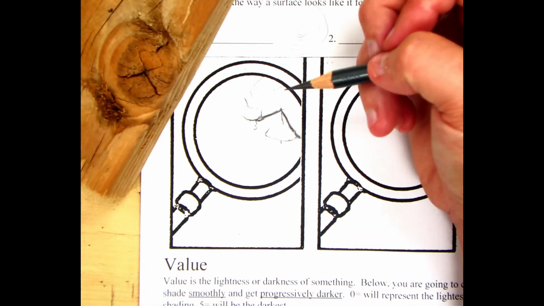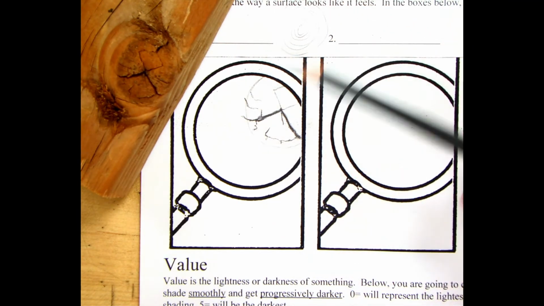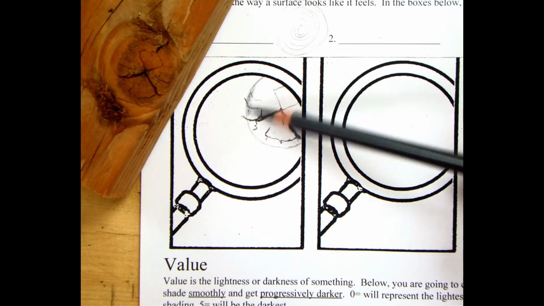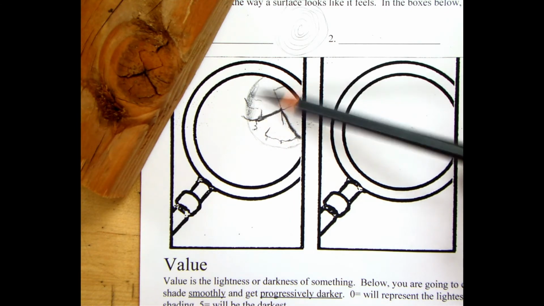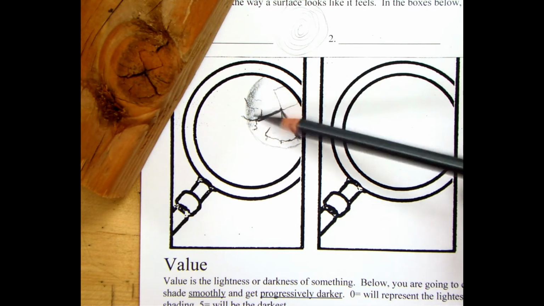Then I can switch back and forth between drawing and shading if I feel comfortable. And so for the darker areas, I'm calling this a value 3 about how dark I'm getting. I am not smudging. You're not allowed to smudge. I won't grade it. It looks dirty and it's a crutch. You need to learn how to shade smoothly. So I'm doing these little circles. I come out, I revisit, I come out, I revisit.